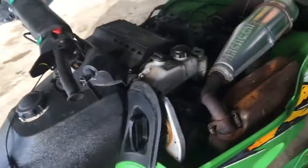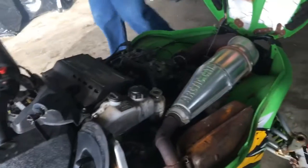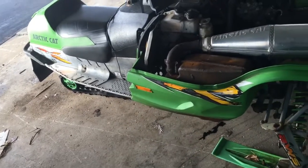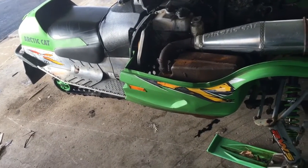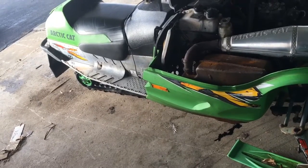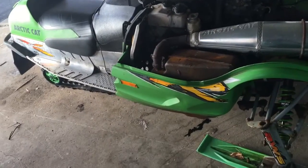So basically what I would do is bring it to the mechanic and say, all right, go through it. Don't do anything until you call me. And then he's going to call you and he's going to be like, oh, it needs Hyfaxes. It needs maybe some paint touch-up because it's rusty, and overall it's a good runner. And you're going to be like, all right, sounds good. And then, bang. This fucking pyro.